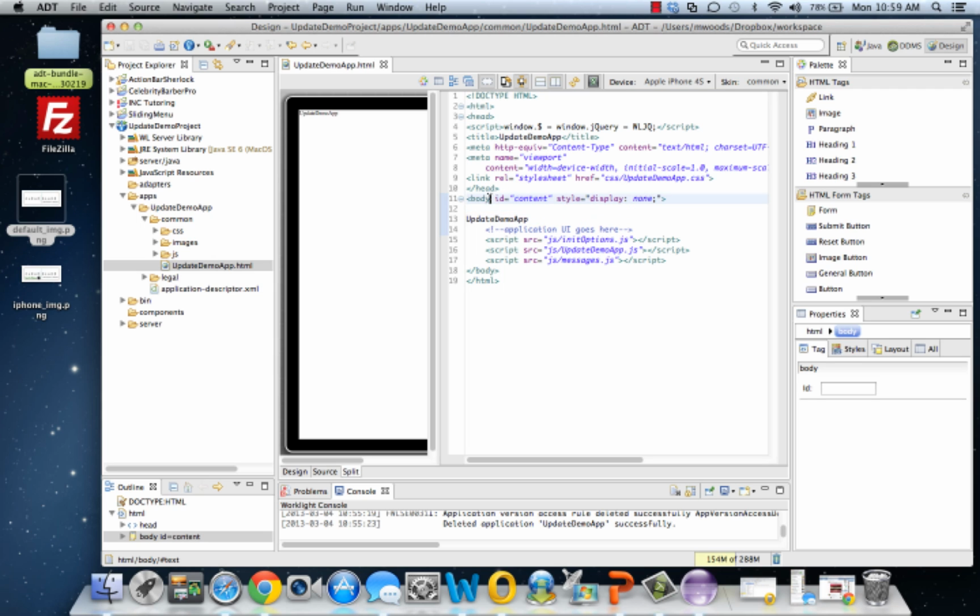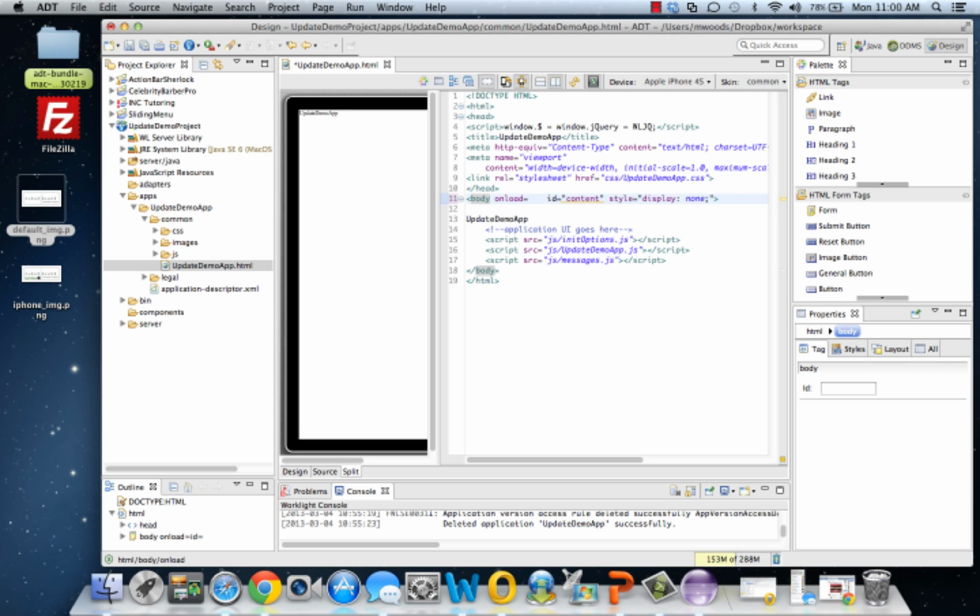All right. So first thing first, really the most important thing about the updates and the push notifications is to make the app actually go and check with the Worklight server each time the app is open. So in order to do that, we want to add this onload attribute to the body. And this is really easy.